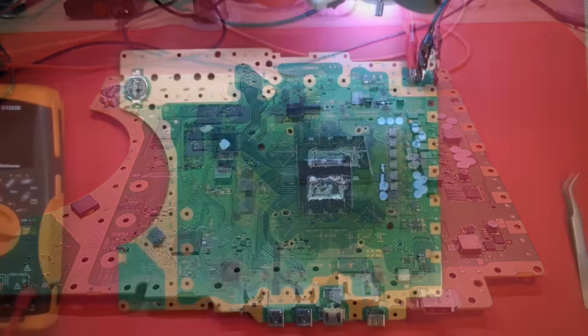All right then. So we think we have a short. That's very likely, actually, when it's drawing such a small amount of current as that. All right. Do we have a 5-volt short? Negative. No 5-volt short. Well, what else could it be? It's not a 12 volt short because we have 12 volts.